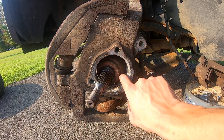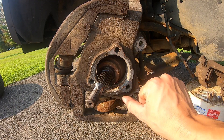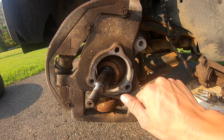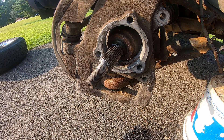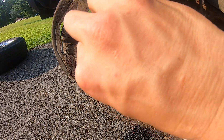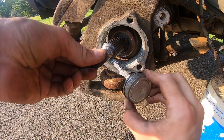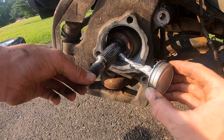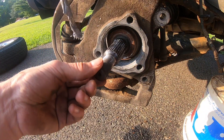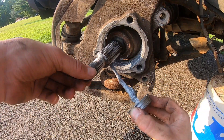What we need to do now — and this is critical — is clean out the inside of this bore. Get a nice piece of emery cloth, clean it up, and then apply some anti-seize to it. With our bore nice and clean, lightly coat the inside with some anti-seize. I have a feeling I'm going to be doing this again, so we'll coat the bore and then coat the splines very gently with anti-seize as well, just so if it ever has to come apart again you'll have no issues.